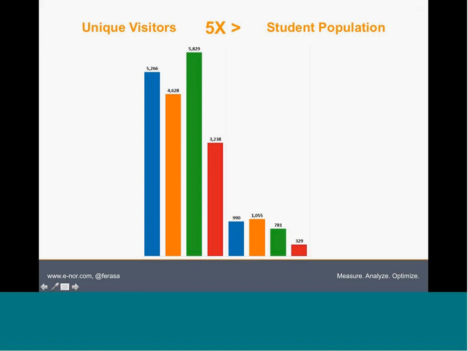Now, what happens in the Google Analytics platform, and again, this applies across all platforms, right? If you have a browser on your computer, let's say IE, if you have Firefox and you have Chrome, if you go to the same site with these three different browsers, you're going to appear as three different unique visitors. So if I'm reporting the generally available metric, unique visitors in Google Analytics, that's what I'm getting. But in actuality, I only have about one-fifth of that population.